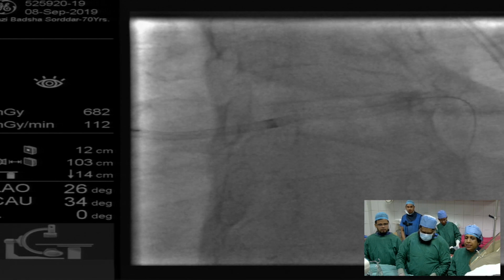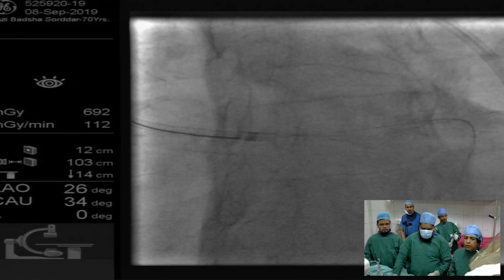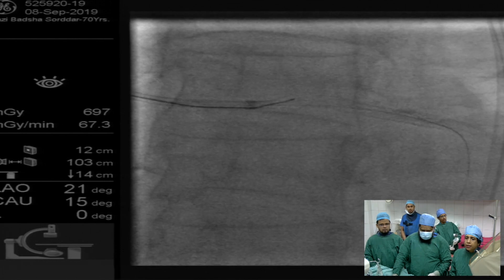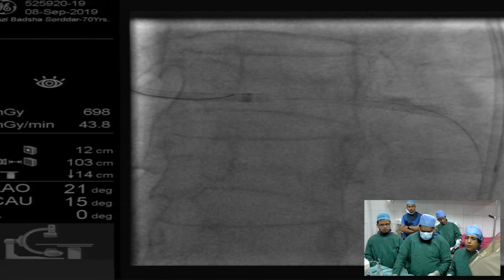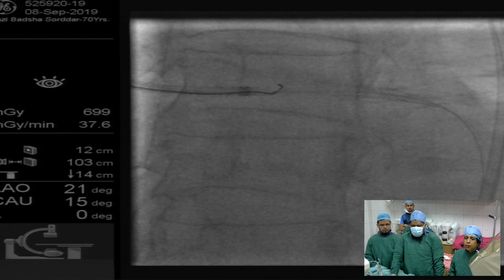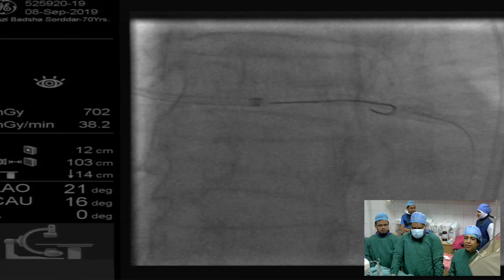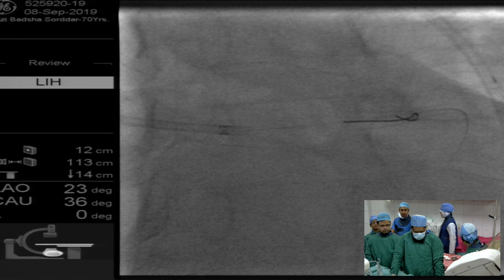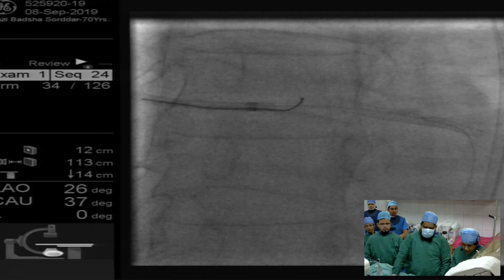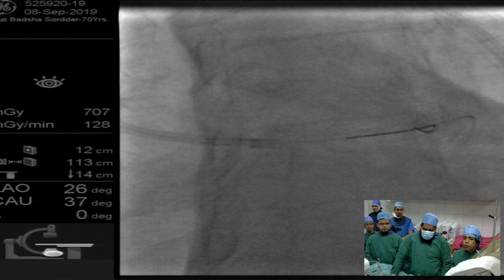Need to make the catheter coaxial. It's not coaxial. That's another reason that the wire is behaving the way it is. Oops. Now it's not sitting in the ostia. So we didn't cover the ostia. Maybe a microcatheter would have been of help, right? Okay, so now we are in, but we need to cross. And always try to keep your gloves and hand as free of blood as possible. That makes it easier to do your work.